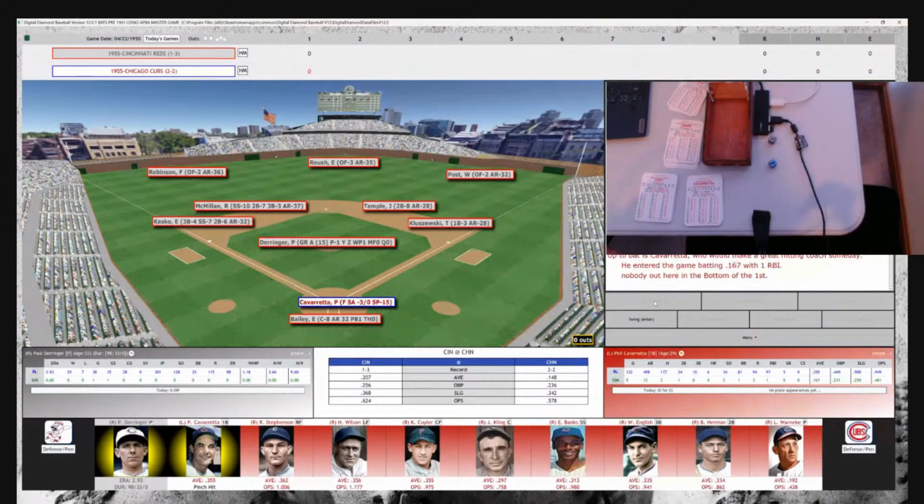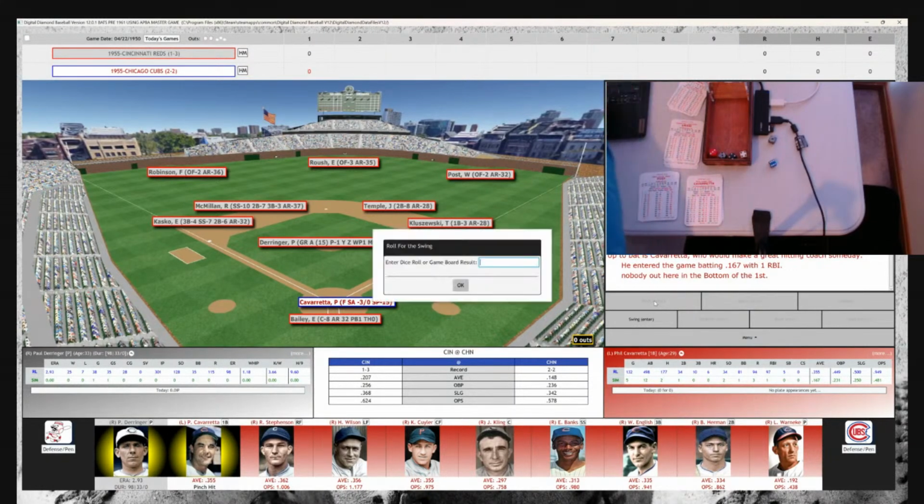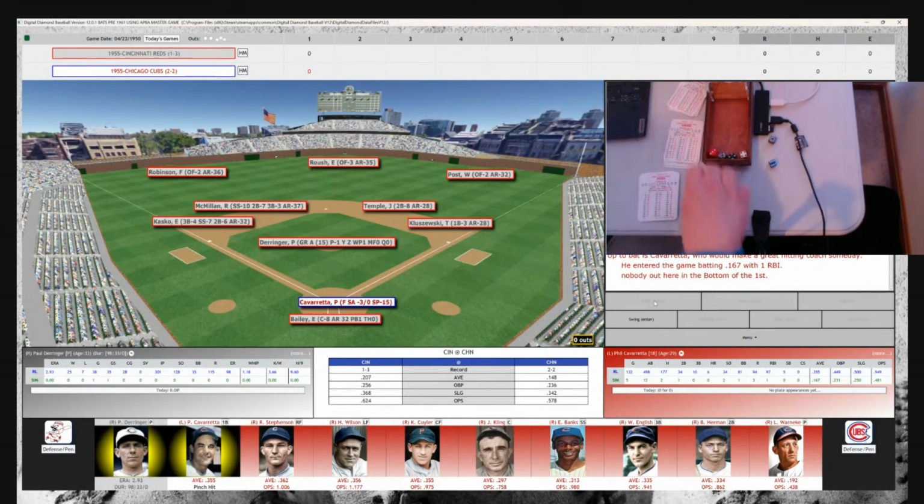Cavarretta, Stephenson, and Wilson due up here. Phil's batting .167. He'll be going up against Paul Derringer, his first appearance of the year. What year is this for Paul? This is his 1939 season, where he pitched in 38 games. He started 35, 25-7 with a 2.93 ERA. Here's the pitch to Phil. And that's going to be a fly ball out to center for out number one.